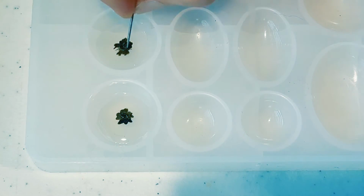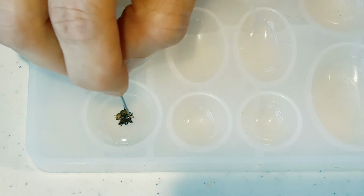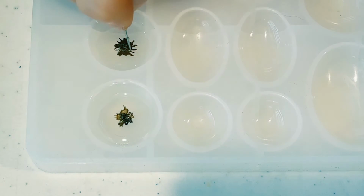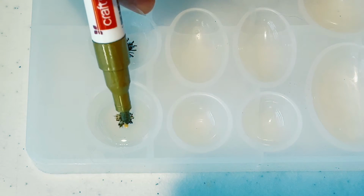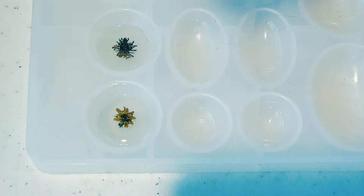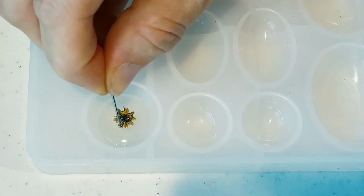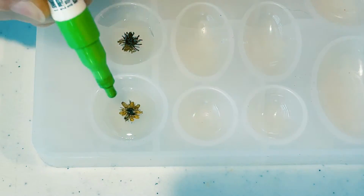Use a pin to pull it out. When you care, it shows. My mama says I sing off key, so let's add more gold. Pull it out with a pin again. Green.